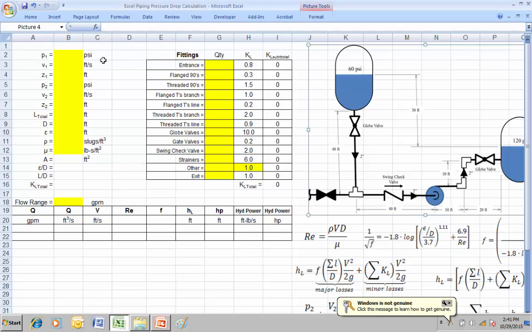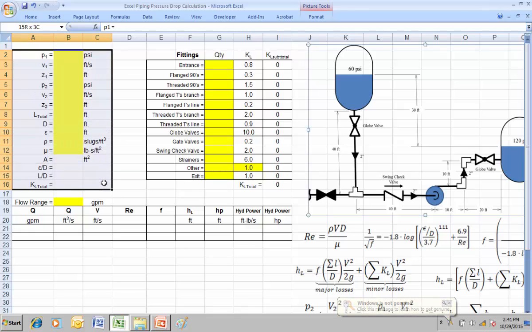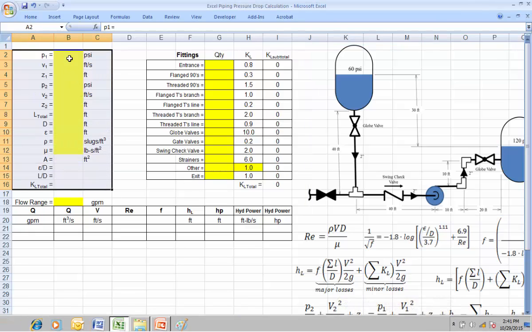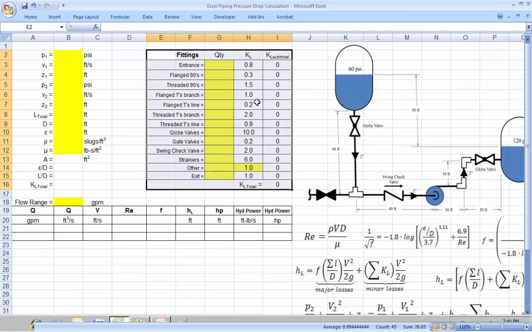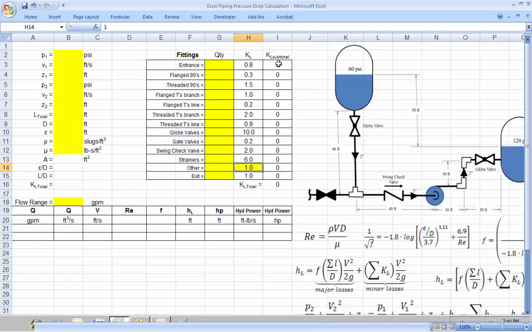So some of the things that I've done for you to start off is I put here's all the inputs right here are going to be in yellow, and over here to the side I've also put together a small little table with all these little K factors so you didn't have to enter them in, and multiplied by the quantity and then sum them all up, right?